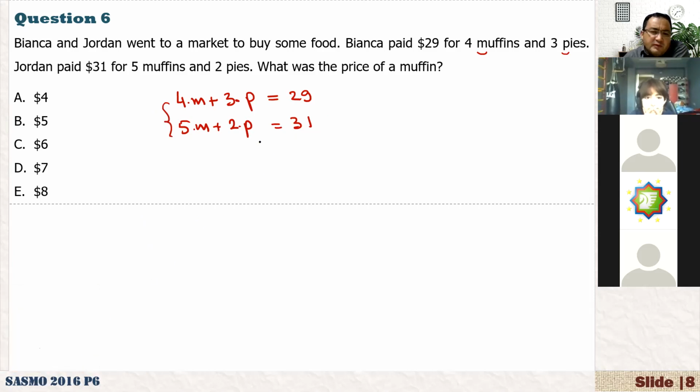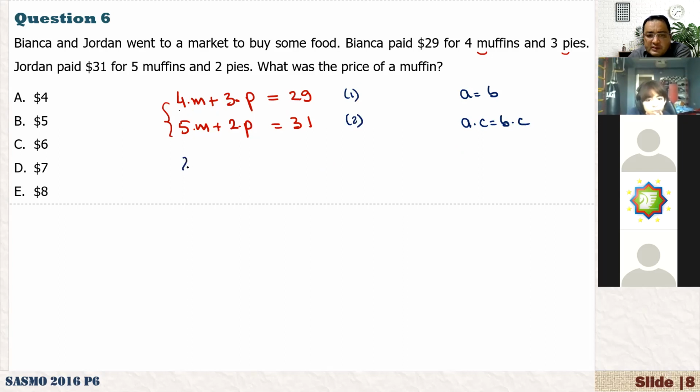We are going to eliminate one of the P or M. Let's just eliminate P. We know that in equations, if you multiply the left-hand side and right-hand side, it does not change anything. Like, for example, if A equals B and you multiply both sides by C, they are still the same: A times C is equal to B times C. Using this idea, let's say this is our first equation and this is our second equation. Multiply the first equation by 2.